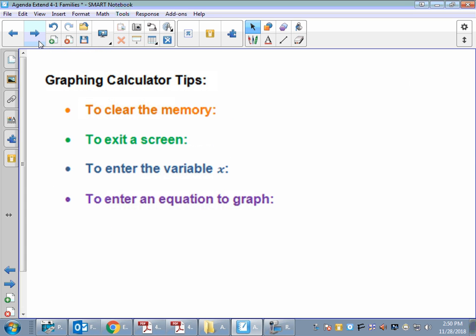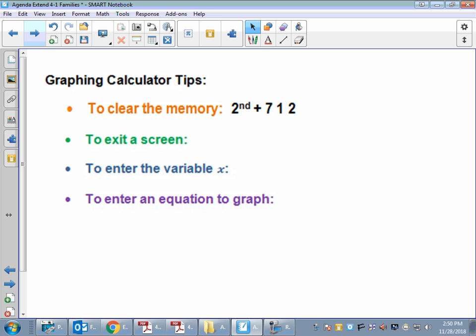Number one, to clear the memory from a graphing calculator, the first thing we can do is hit the second button, plus button, 7, 1, and 2. So there's 5 buttons there. It might not make sense to you now, but if you hit second, plus, 7, 1, 2, it's 5 presses, and it'll clear the memory. It's always a good thing to do right away when you turn it on, just because you don't know what the last person was doing with it and what was going on in their screens. You can always clear the memory that way.